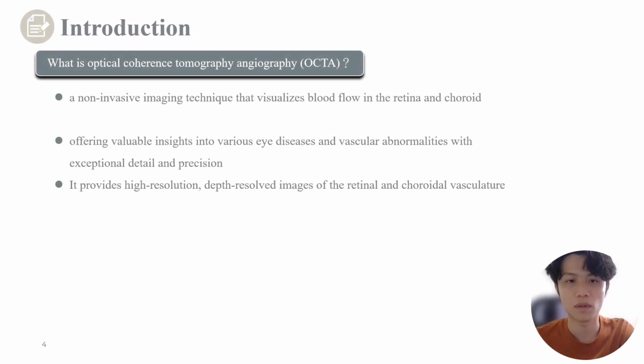Okay, the introduction section. What is optical coherence tomography and angiography, which is OCTA? It is a non-invasive imaging technique that visualizes blood flow in the retina and choroid, offering valuable insights into various eye diseases and vascular abnormalities with exceptional detail and precision. It provides high resolution images of retina and choroid vasculature.